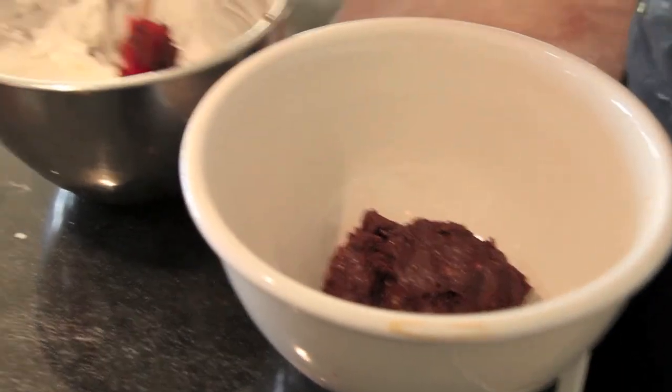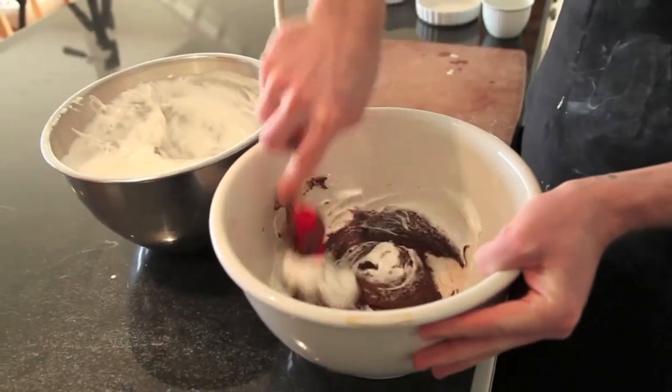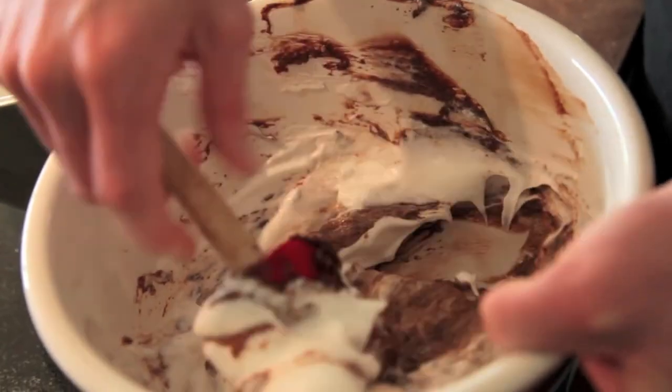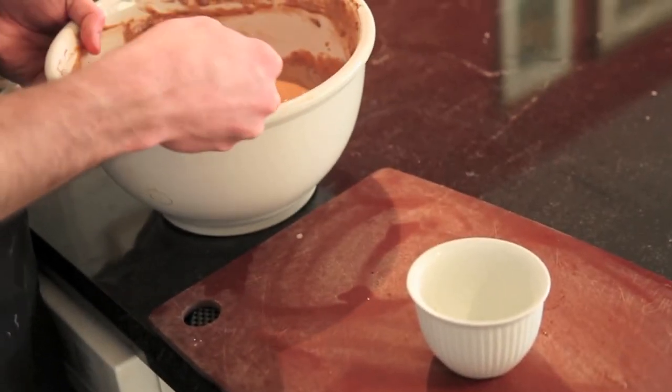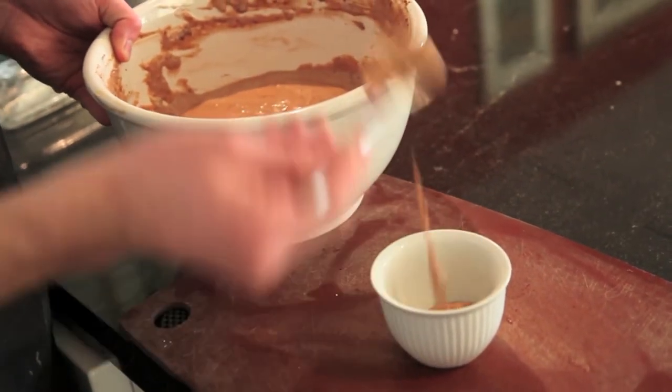And then fold in our egg whites a little at a time. Then we're going to take our souffle mixture and put it into a sugared, buttered mold.